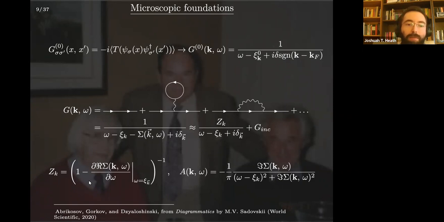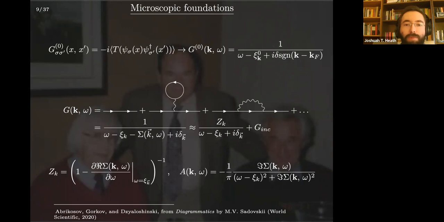And the quasiparticle weight itself can basically be thought of as the discontinuity in the fermionic distribution function at the Fermi energy. And I'll show you a graph in a second. And it has deep connections to the self-energy, and this will become very important later on. And where we measure it basically in the lab is by looking at a spectral function, which is connected to the imaginary part of the self-energy, which is itself connected to the inverse lifetime of the quasiparticle.